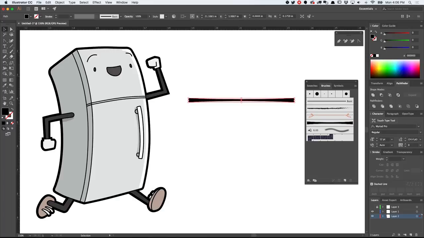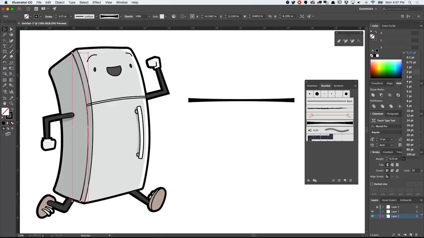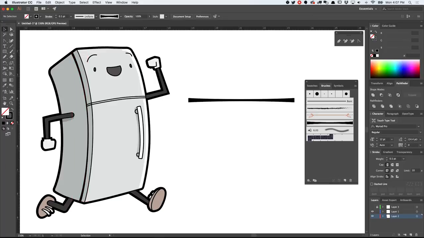So I click OK. Now, any line that I click on my character, you can see this brush, Art Brush 1, you can name it whatever you want, is in here. If I click on that, what's just happened? I've made a variable width brush. Now it's pretty thick, so I can always come in here to my width and change it to something smaller. And you could see here, I might make it a little bit bigger so you can see it a little better for the sake of this, 0.5. You can see it is narrower in the middle and it kind of flares out at the top.